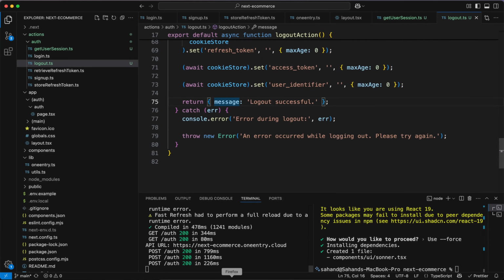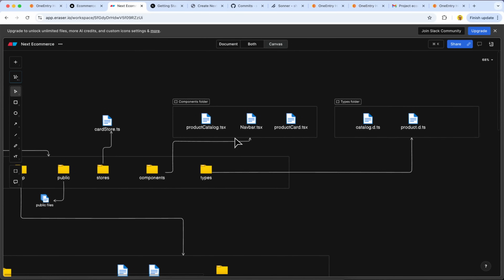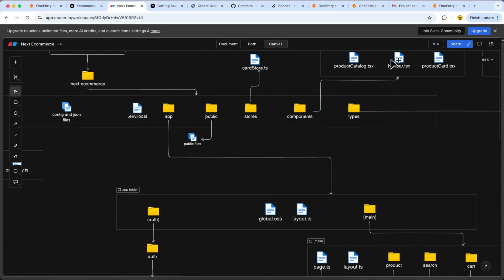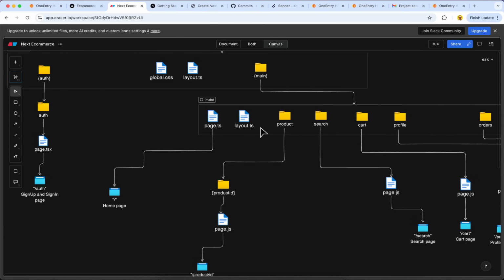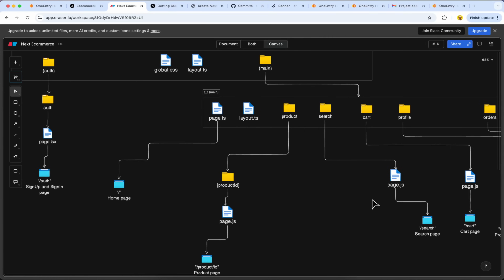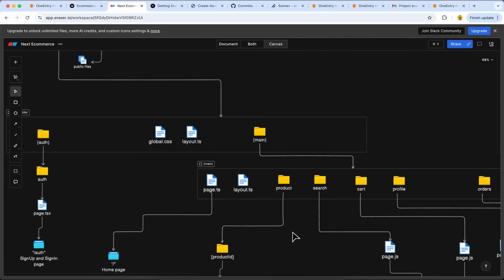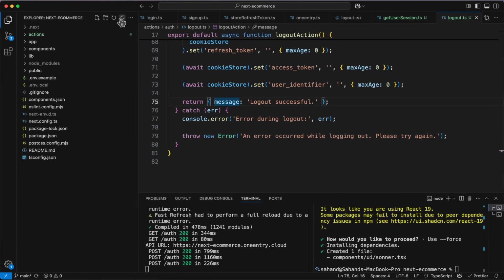So now we need to create the navbar component. If you look at the eraser, we have to create a component called navbar.tsx, and we add this navbar.tsx inside the main folder, and we want to add it inside the layout.ts. In this case, we can have that navbar inside all the pages except the authentication. We don't want to have a navbar inside the authentication page, but we want to have it in all the other pages. So let's create a component. Inside the components folder, let's just close this one.